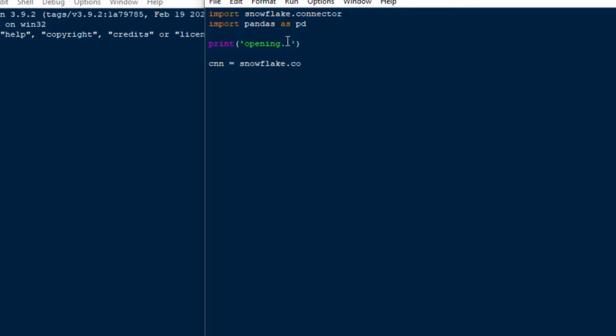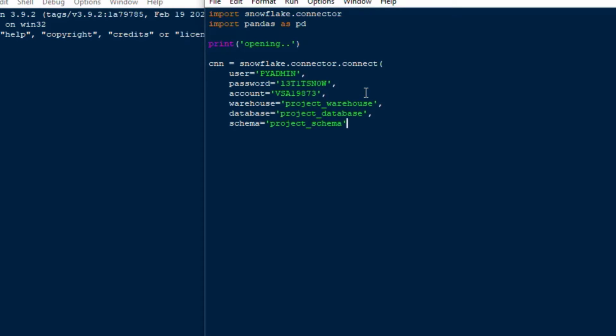So we'll say snowflake.connector.connect, and then I actually have this saved in another file here, so I'll just paste that in. What you're going to want to do is make sure that your connection has all the right parameters in it. So it's going to have your username and password and your account for Snowflake, as well as the warehouse, database, and schema, so that you don't have to do a cursor operation to say use warehouse or use database. Your connection will take you directly to where you want to do your query.